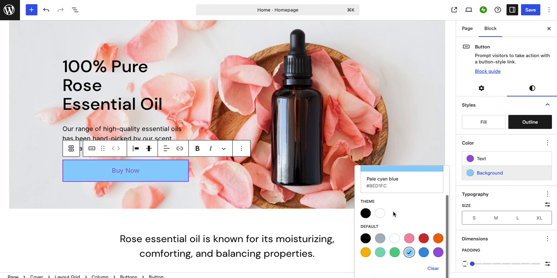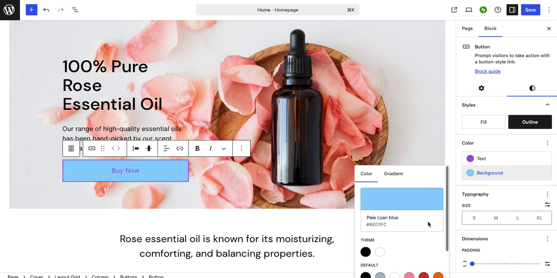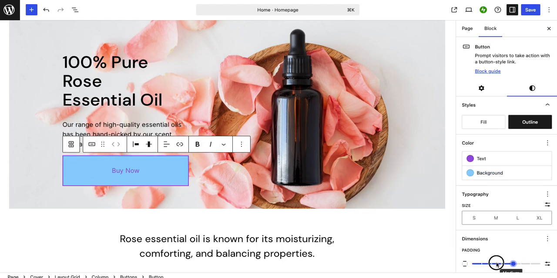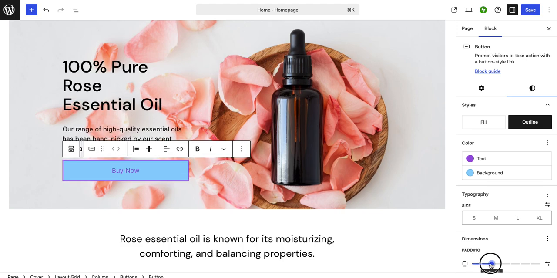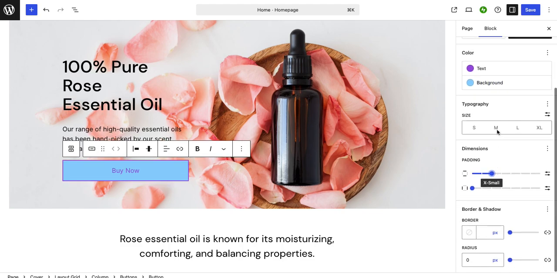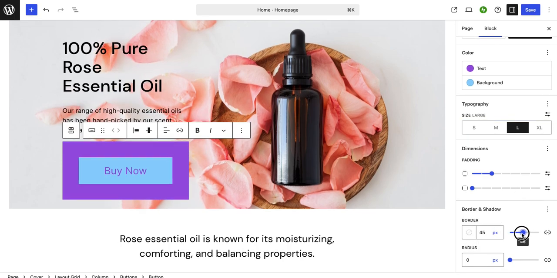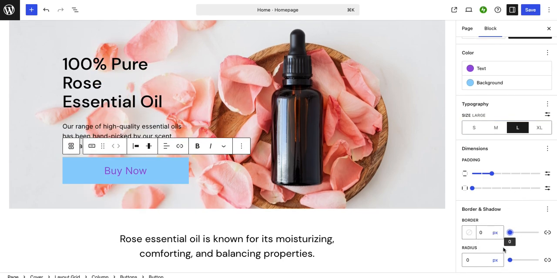If I choose a color again, I can impact a lot of different stuff. I can create bigger padding or less padding. Change the text size to large, all this sort of stuff. The border really thick. I can change the border radius so that we get curved corners.